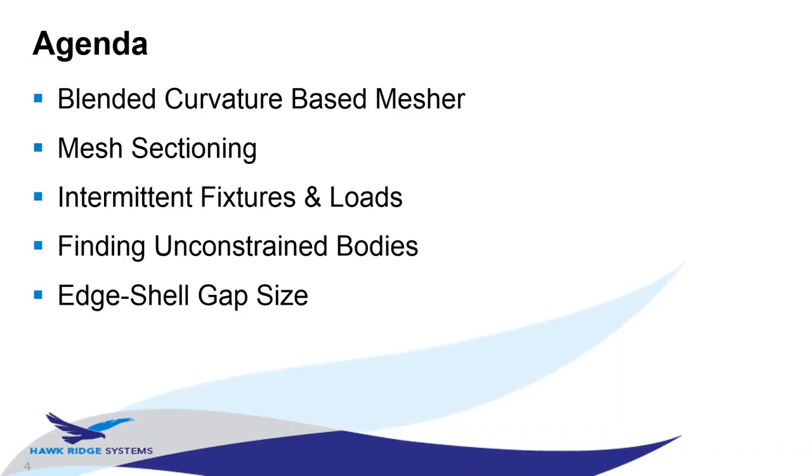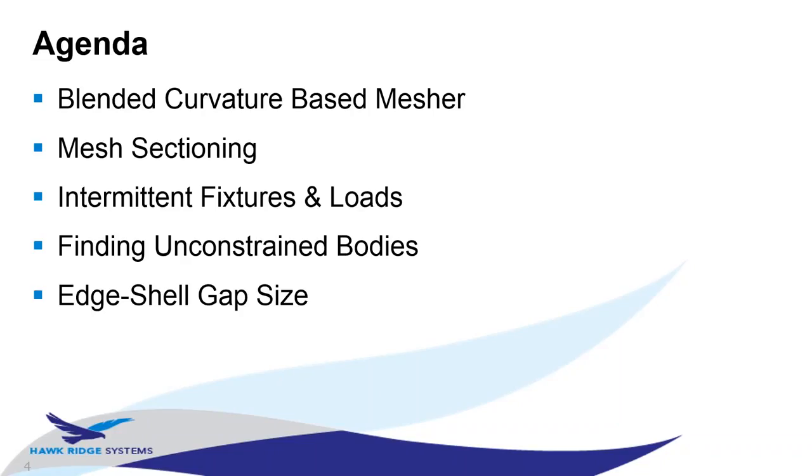Beyond that, we have mesh sectioning, something that a lot of people have been wanting to look at. It's a great way for us to get into our model and really look at the mesh elements and see if we have the correct element size and density in the right areas. Beyond that, we have intermittent fixtures and loads. So it's being able to turn on your loads and fixtures and then turn them off at certain intervals within your analysis. There was a workaround for this before, but now it is a dedicated tool.